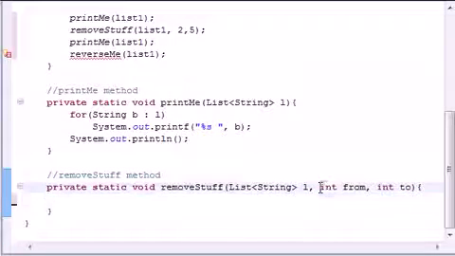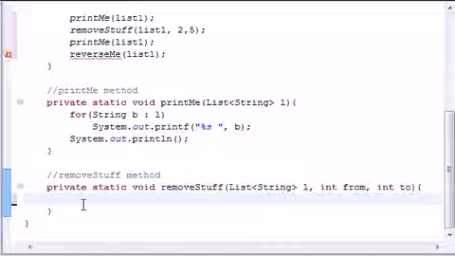You pass it in the number from what you want to delete to what you want to delete, and I think we pass it in 2 to 5, so it's going to remove the elements from 2 to 5. See why I named it from and to?